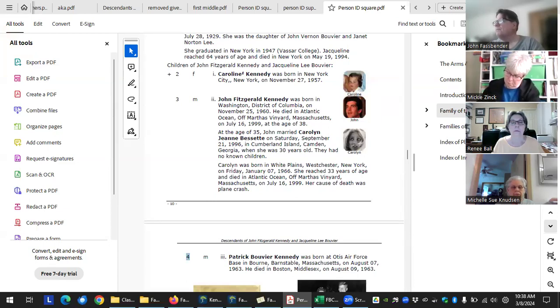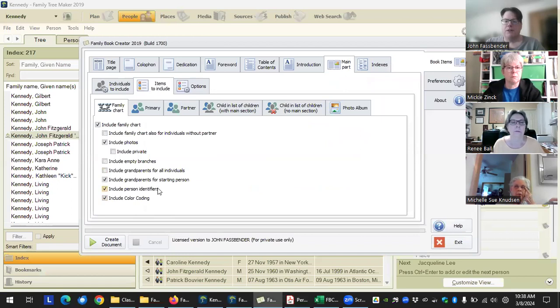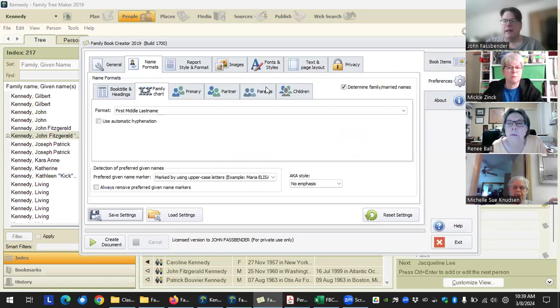Well, Mickey says that because the book assigns numbers as it builds. Yes, for the person identifiers, it does it as it builds it.